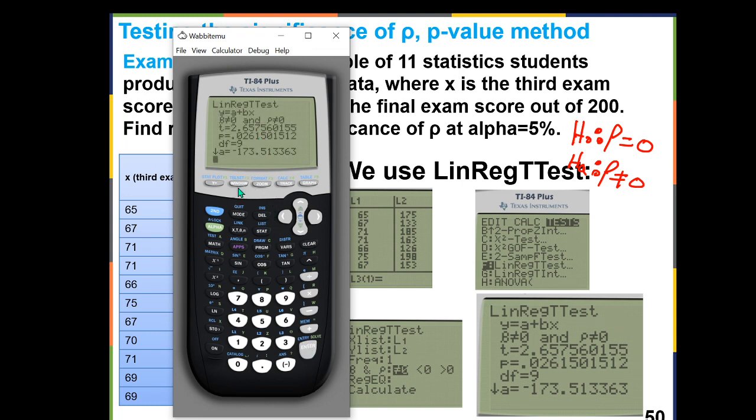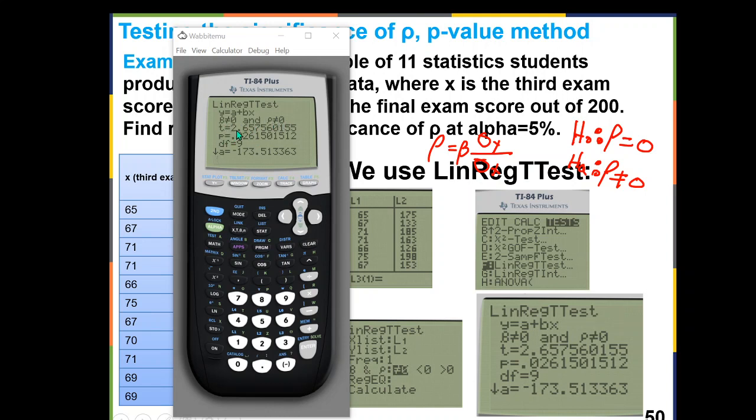You see? So what is it? Well, it has the equation, right? See, that's the equation right there. If you go down, you see the rest of it. But it gives you a whole lot more information. First of all, it says beta not 0 and rho not 0. Why? Because rho is related to beta with this formula, sigma y over sigma x. They're related. So if rho is not 0, beta is not 0 either. That's why it says here beta not 0 and rho not 0.